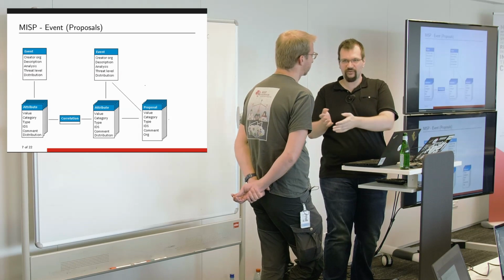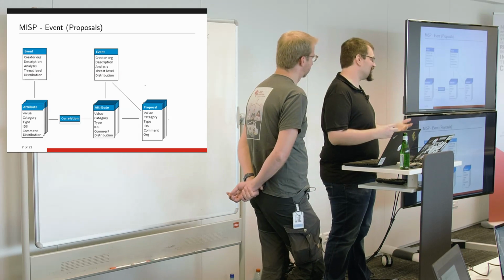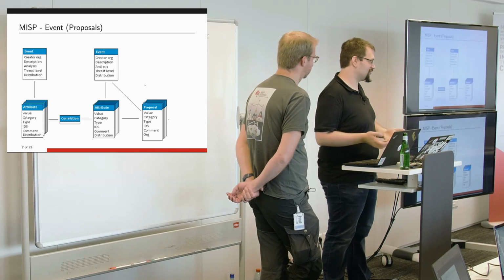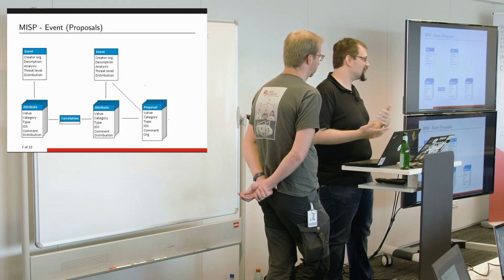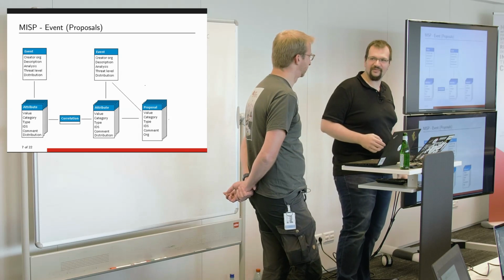Of course, the downside is that if you see an existing attribute that you want to override, it won't do that for you. So you cannot say, this one is wrong, I use an extend event to remove it. Then you have to use the proposals.